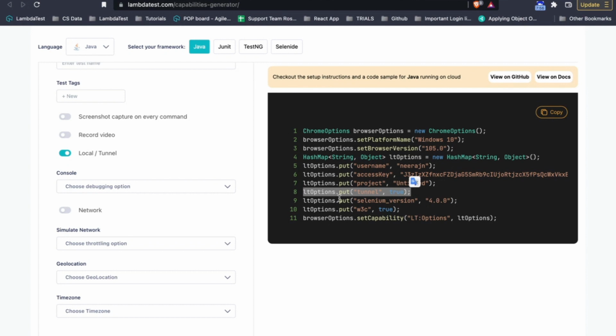So to run any of your automation test cases, may it be browser automation on real devices, browser automation on desktops, or on emulators and simulators, or even app automation, if there are some files or some API calls that can only be made when it's behind a VPN, or the complete website can only be accessed when it's behind a VPN, you just need to pass in the capability tunnel true and start your tunnel, and all of the tests that will run with the tunnel true capability will be able to access your local application.